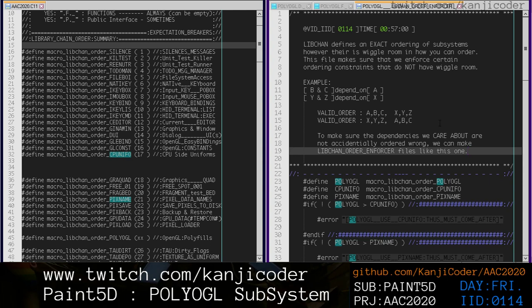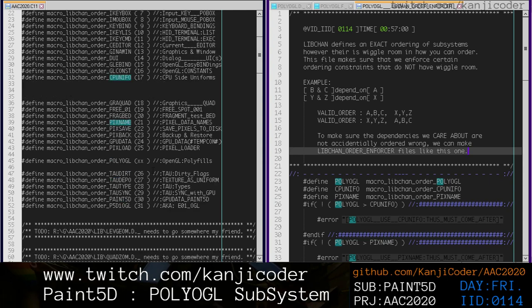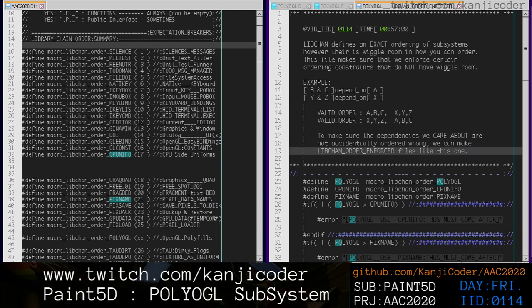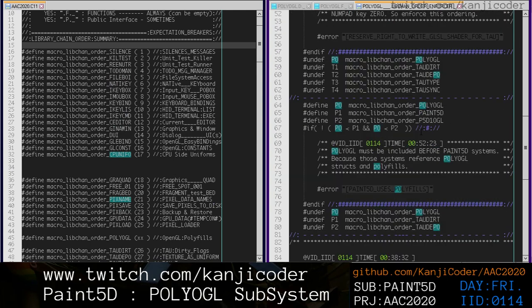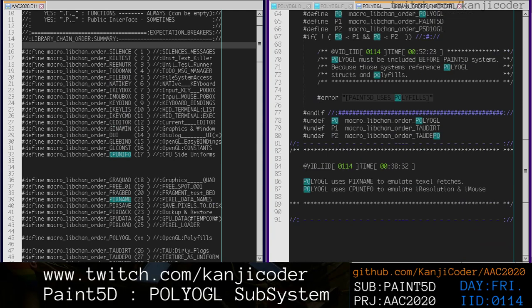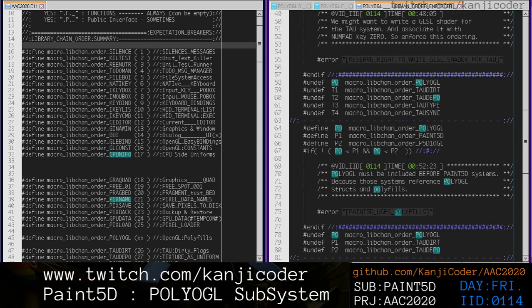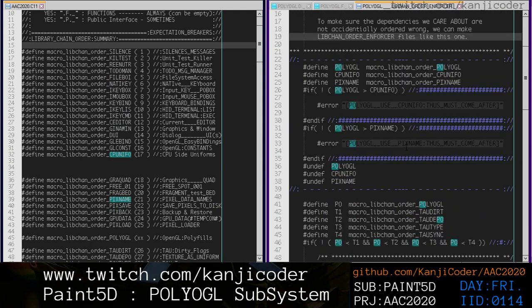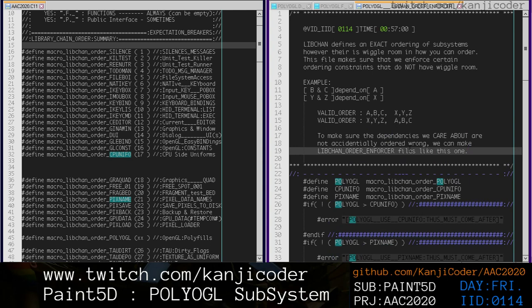So basically, if we try to shuffle these around, for whatever reason we want to shuffle around these libraries and include them in a different order, we can, but sometimes we have to understand what depends on what here in order to not make any big mistakes. So if we want to codify that and make that a little bit harder to break, we can put in a file like this to enforce certain orders, right?